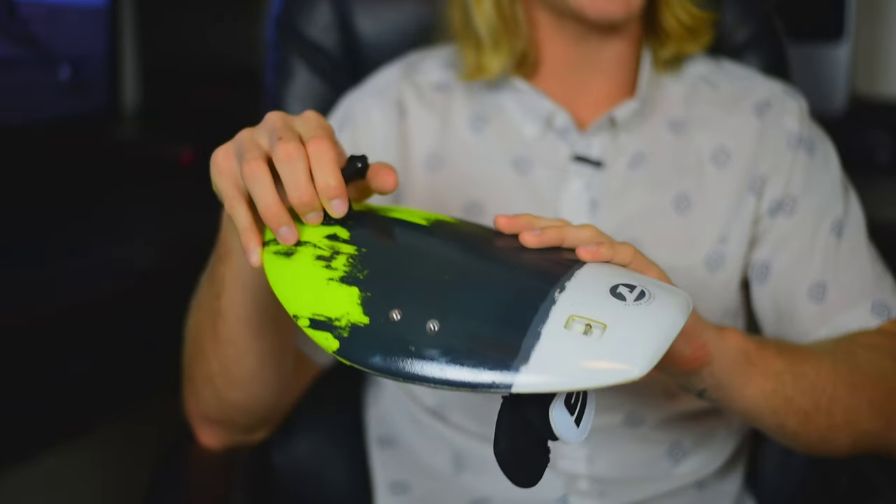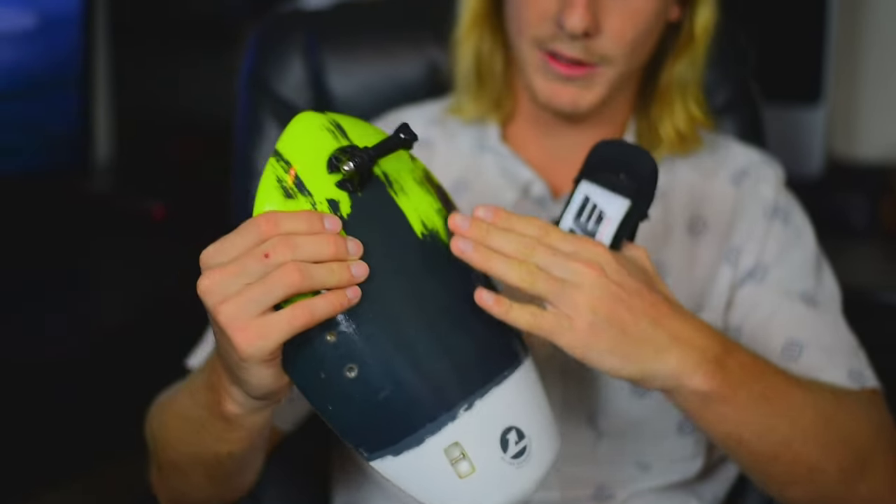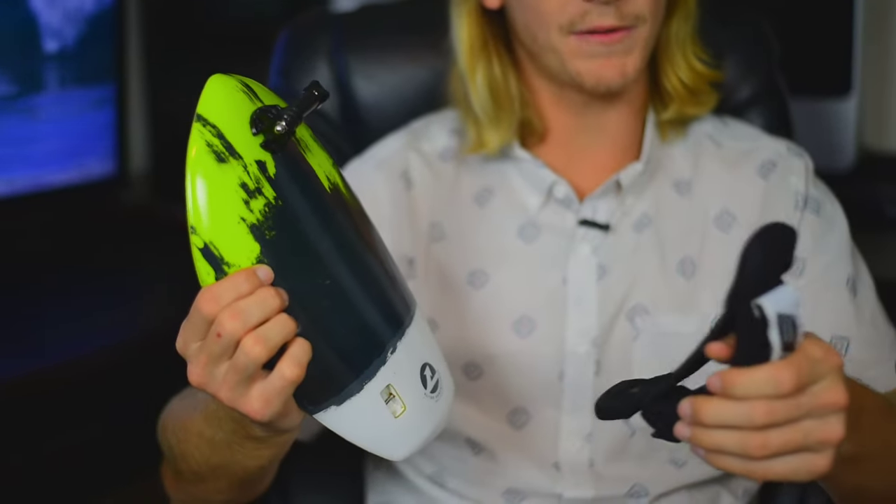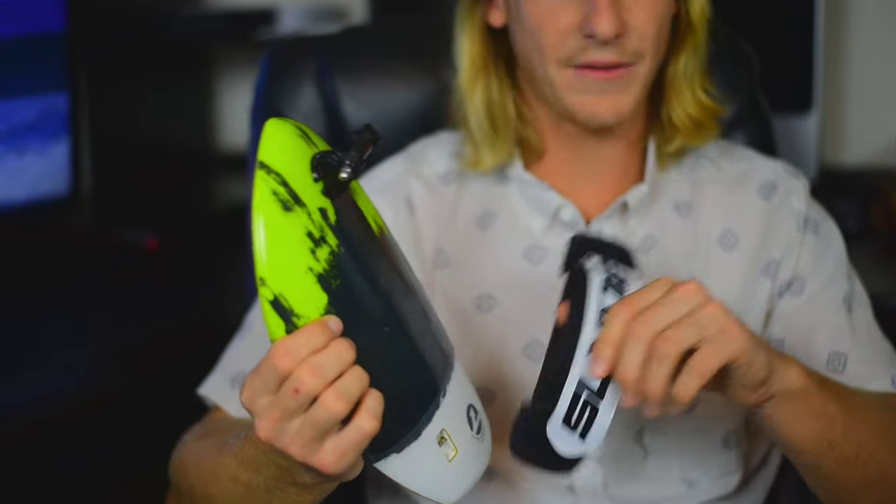So if you have a board that came without a strap or you need to change it, you can do this. Or if you need to clean it, you can do this. I've actually had situations where I needed to take it off for travel — made it a little bit smaller, stuck it in my backpack, put the strap in the other pocket. Didn't even need to put it in my check bag. So when you take it off, if you have any damage in here — if your screw isn't holding on, contact Slide and they'll help you figure it out. You don't want to be out there and have your strap break off and lose your entire setup.